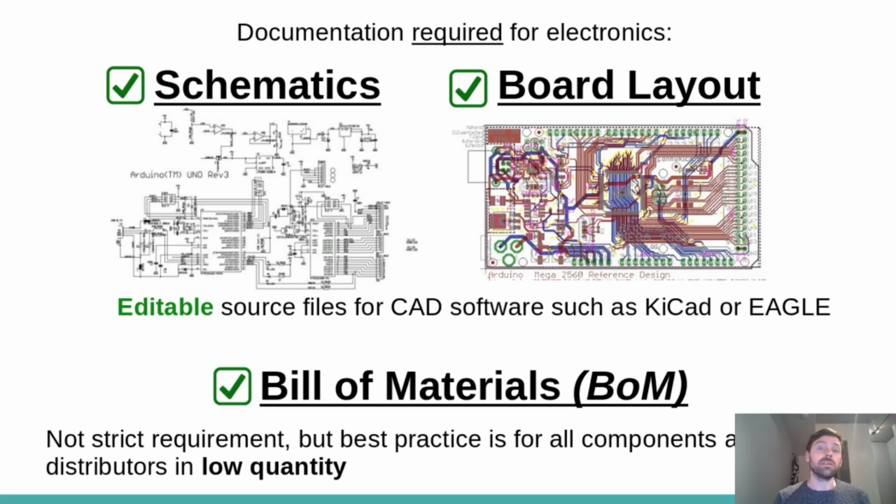And ideally, though it's not required, is to use open source software, for example, KiCad. This lowers the barriers of entry for people that want to participate in the project. You can use proprietary CAD software though, and it can still be considered open source hardware. So it's not required, but it is best practice to use open source software if you can. Then also the bill of materials or the parts list. Also not a strict requirement, but it's best practice for all the components to be available from distributors in low quantity. And the point of all of this is to lower the barriers of entry to enable collaborative development, which is kind of the theme behind open source hardware.